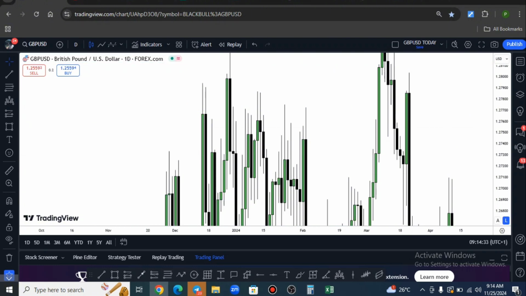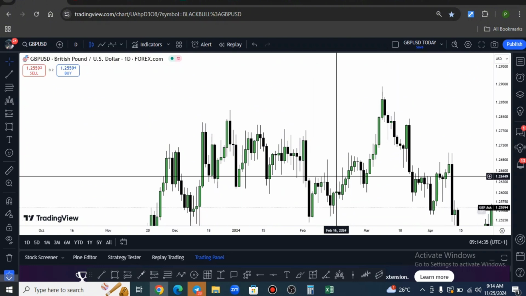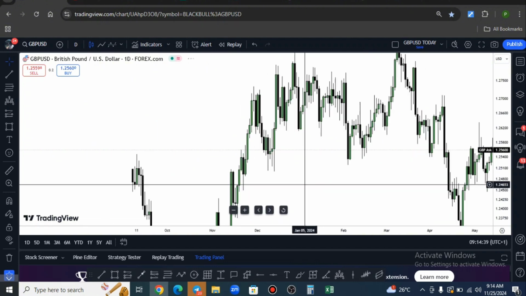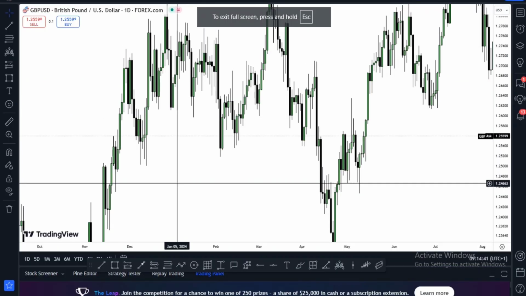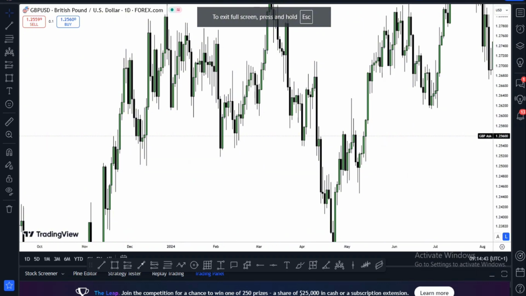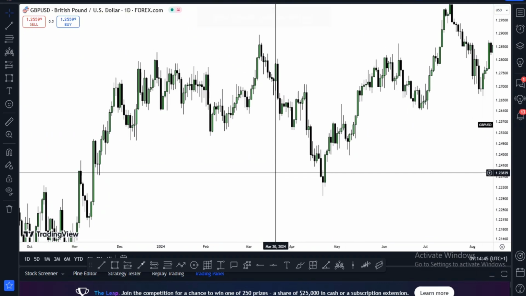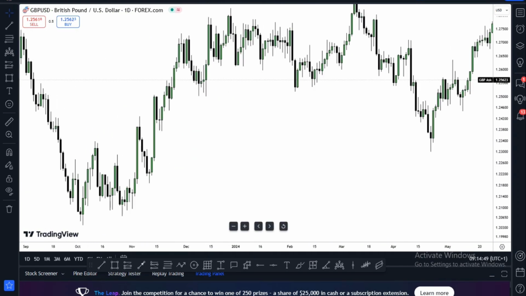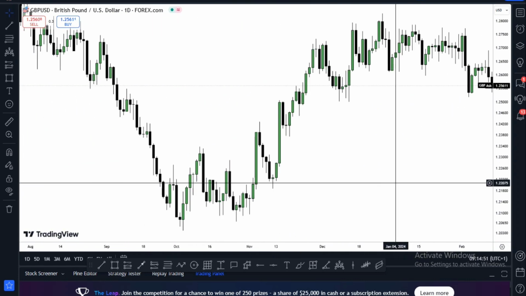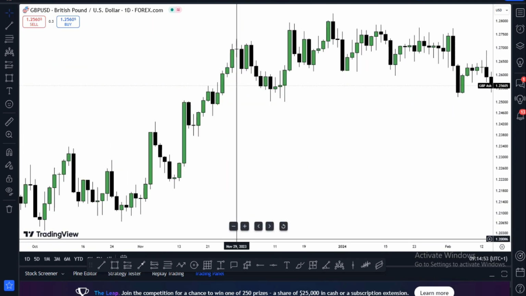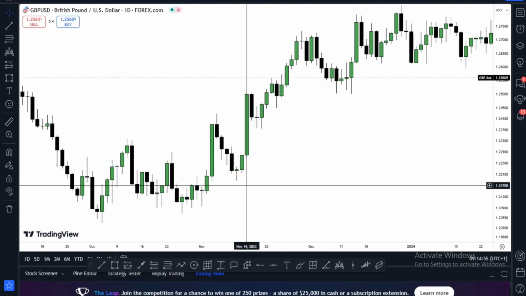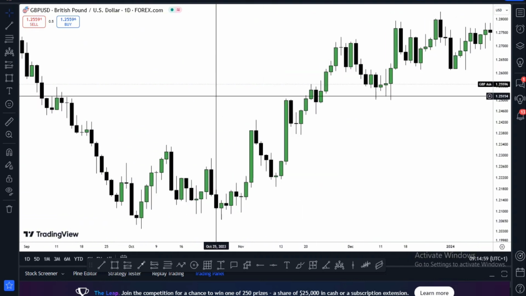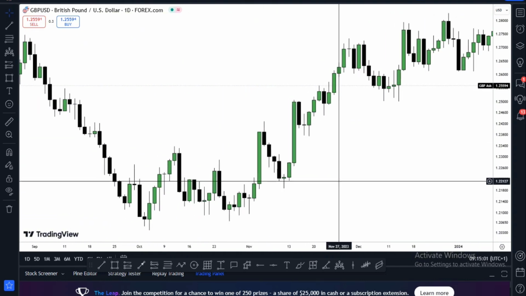So guys, the next thing you want to do is start analyzing. But some of you might not like the settings of your display. You might not like the candlesticks you are seeing. Some of you may say they are very awkward candlesticks. But if you want to make your candlesticks look beautiful like mine or even better than mine, I'm going to show you a customized setting that you can use every single time. Imagine you using a setting as beautiful as this. Your chart is going to look so beautiful every single time.